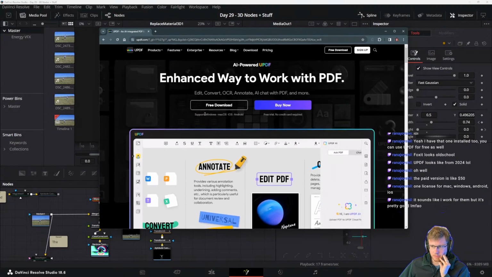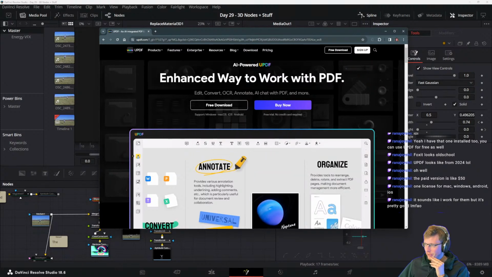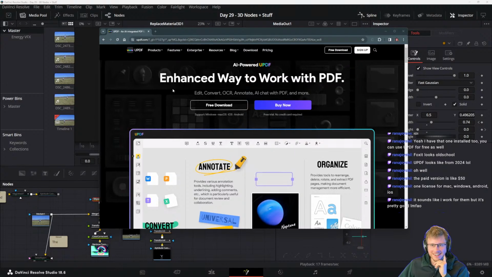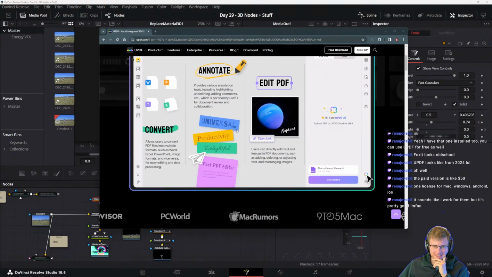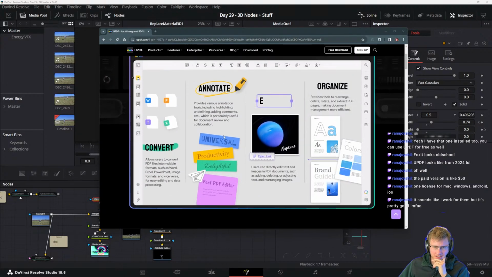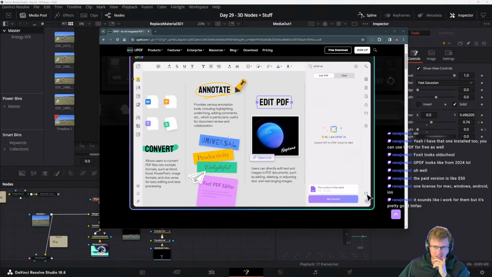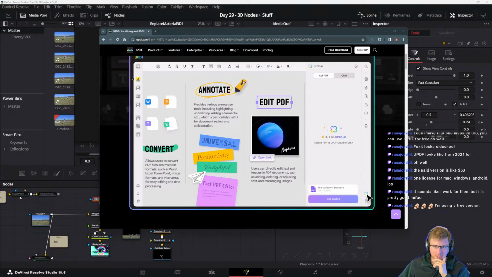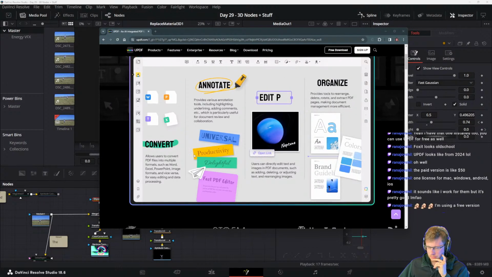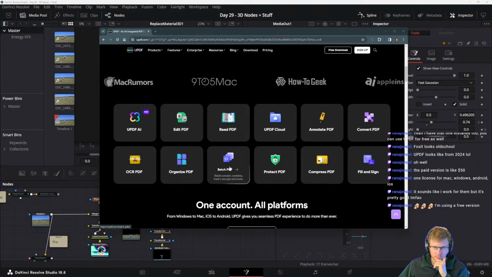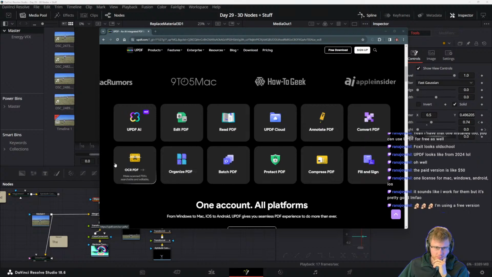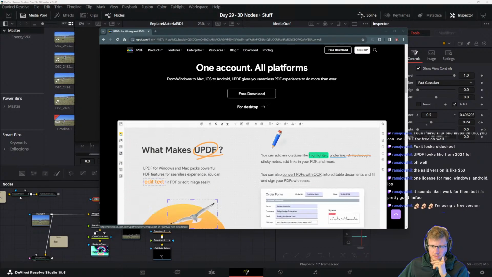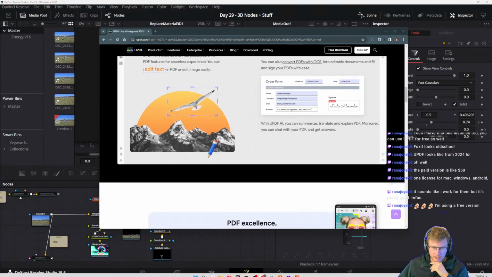Do you work for them? Okay, if you do, maybe you could throw me a free license. No, I'm just kidding. No, this looks good. What can you do? You can like highlight. Just looks cool. Honestly, I'm probably not gonna get this because I do have Acrobat.